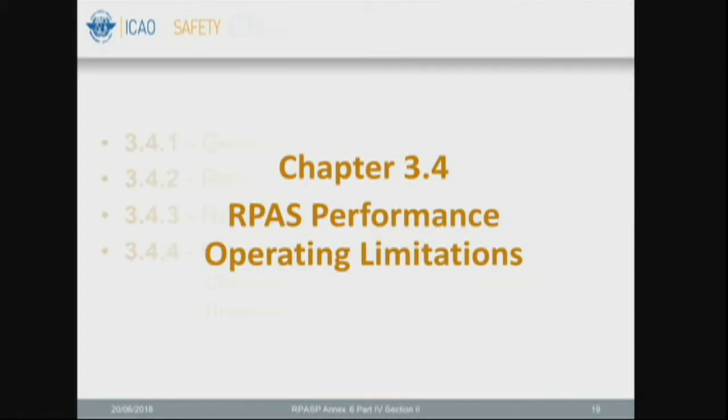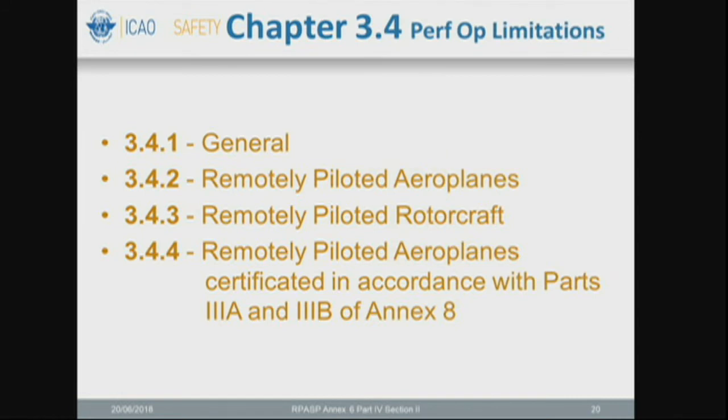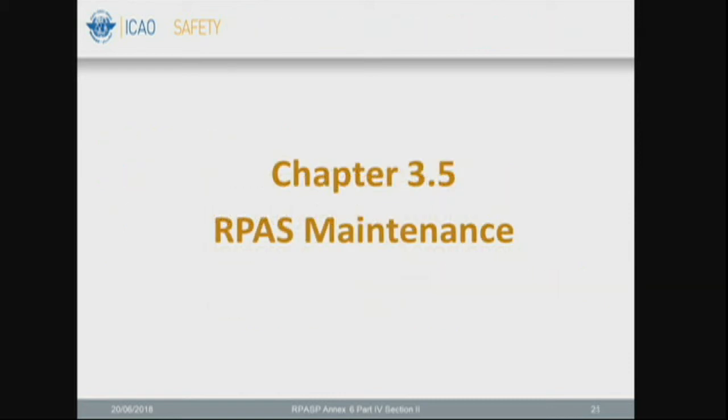RPAS performance operating limitations. There's the list of contents. I haven't highlighted any of those because I don't see anything particularly different from what we'd expect from a manned aircraft. There are some bits about remotely piloted aeroplanes, some about rotorcraft, depending on where we are, and also any remotely piloted aeroplanes that are certificated in accordance with the requirements of Annex 8. Not really much else to say about that, other than that the principles of manned aviation still follow. So there are no further great details at the moment.